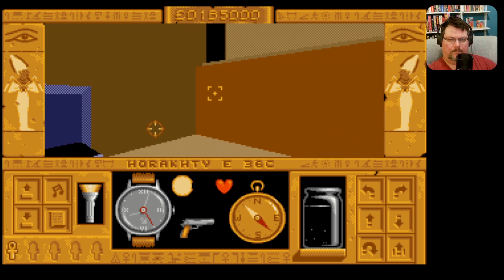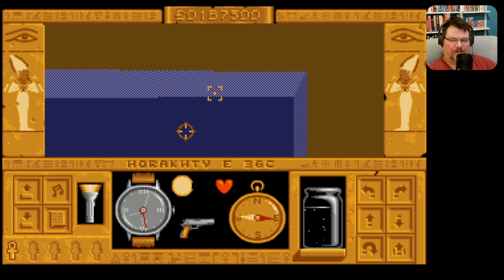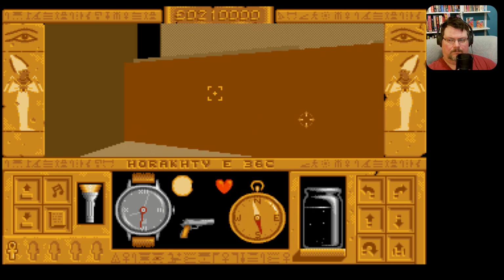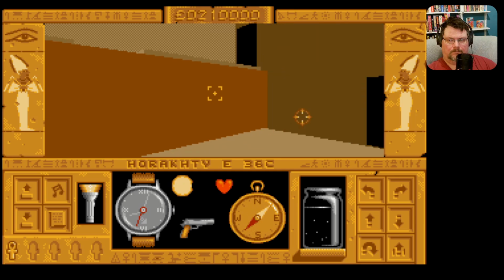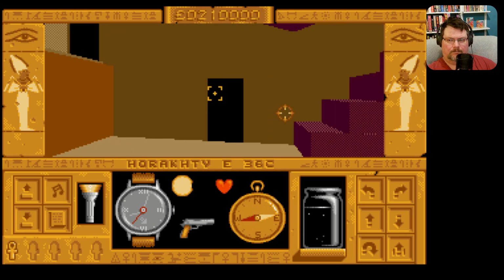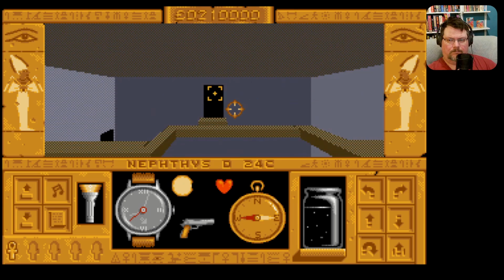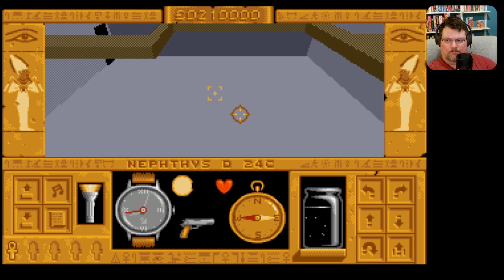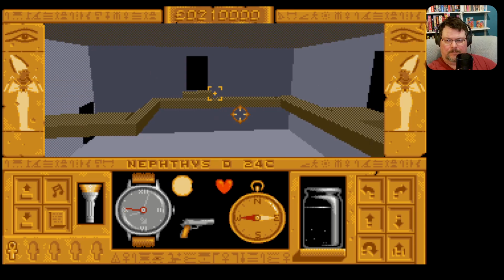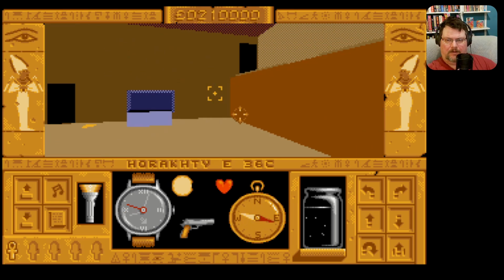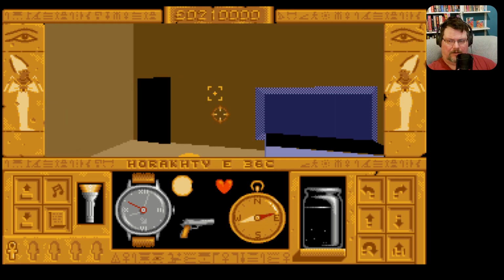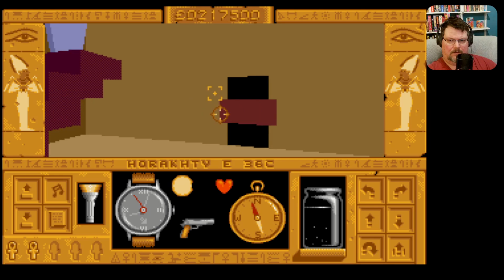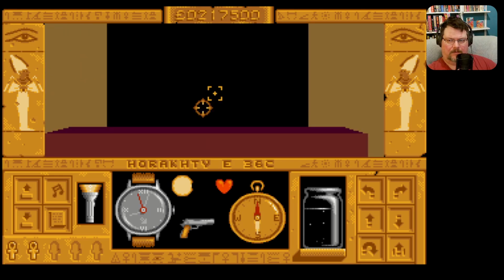Get a bit more of the old treasure. Is there another way we could go in here? Oh, there's that ankh we could pick up. What about this way?